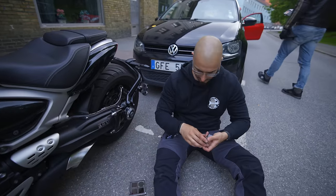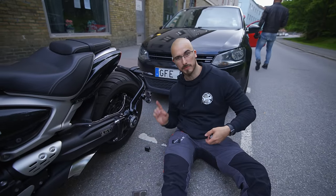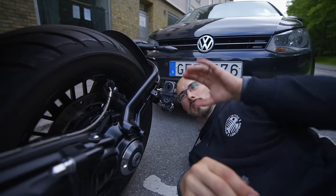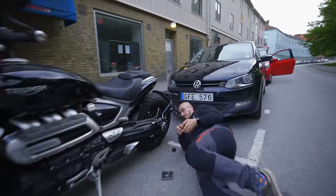Try to see if we can get a couple of cool shots from this perspective. We're gonna use the DJI Action 2 with an ND filter, ultra wide. Let's just hope it doesn't fall off.